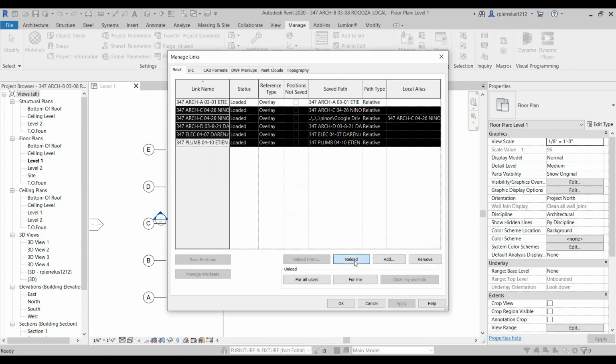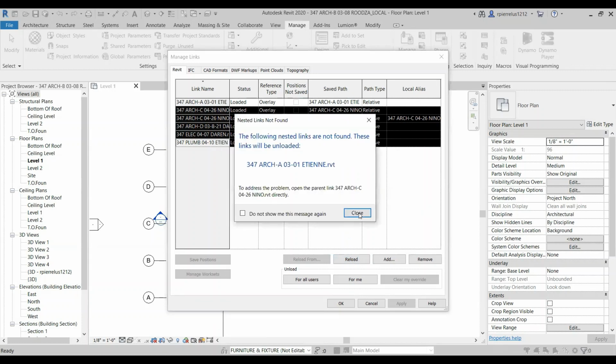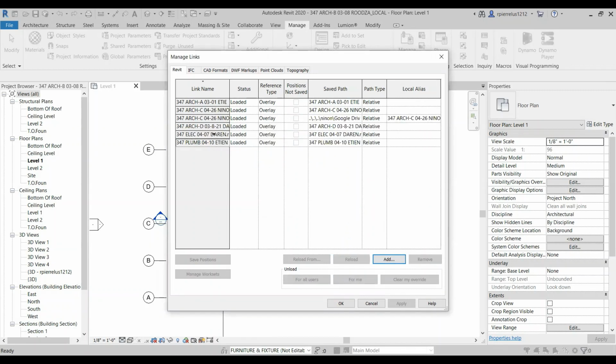And simply click on reload, and it's currently loading. If you also want to remove the file, you can click on the individual file and it will remove it for you. So to remove a file, you just click on whichever file you want to remove and remove it here.